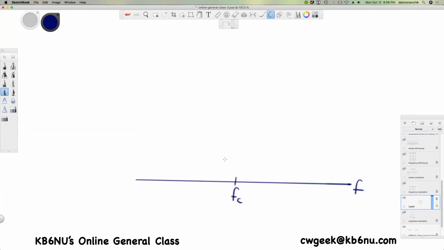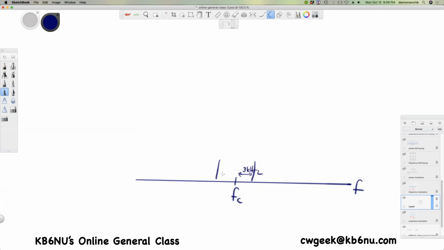Remember I said that when you amplitude modulate a signal, you get two sidebands. If you limit the audio that you modulate the signal with to 3 kilohertz, which is what you need to do in amateur radio, the bandwidth will be 3 kilohertz.